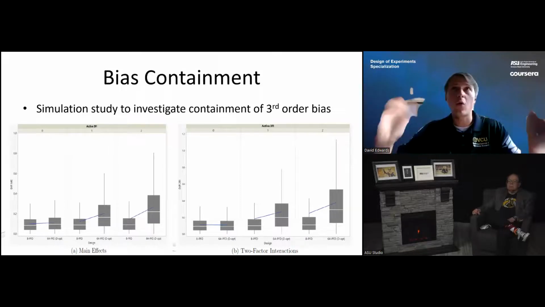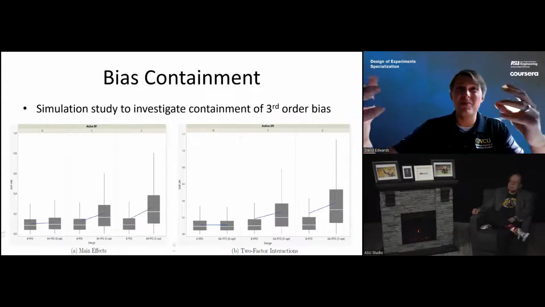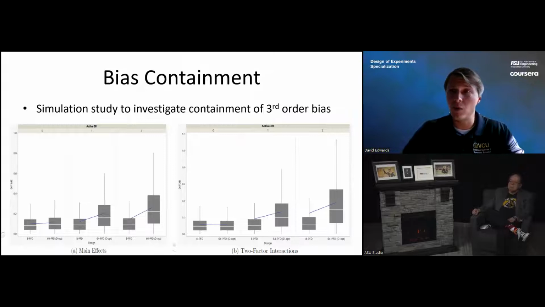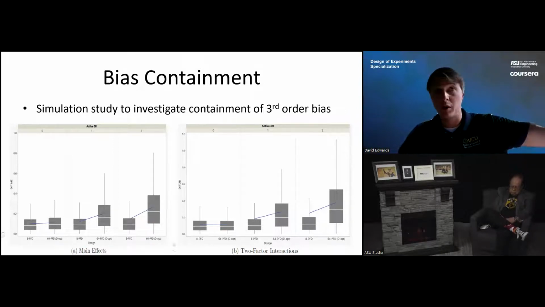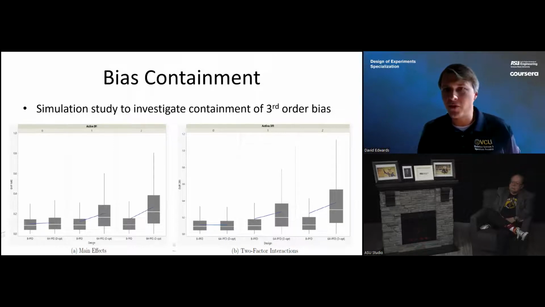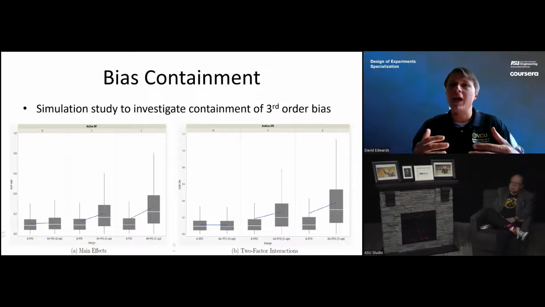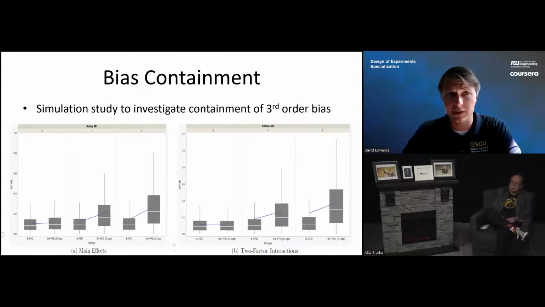And that's because everything's so intercorrelated with each other with the D-optimal design that you end up with this larger bias. Whereas you have more bias containment with the parallel flats design. And if some of the terms in an alias set in the parallel flats design are correlated with the third order term, that would increase. You'd have a problem there, but it wouldn't affect everything else. And if you look at the two-factor interactions, you see exactly the same thing. If there aren't any active third order terms, everything looks good, no problem. As you start to have some active third order terms, you have some problems with using the D-optimal design versus the parallel flats design in terms of third order bias.